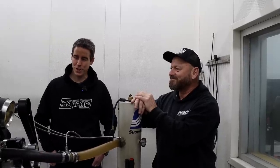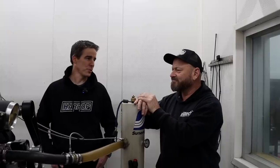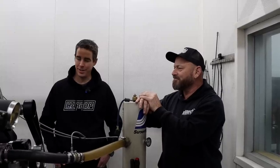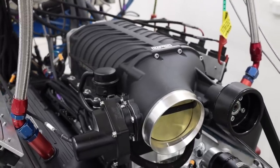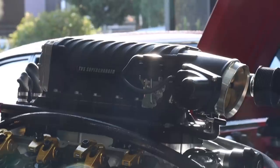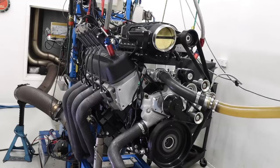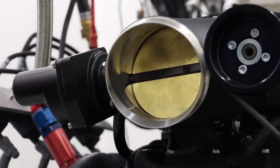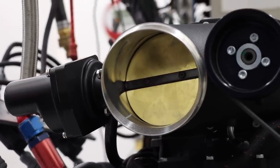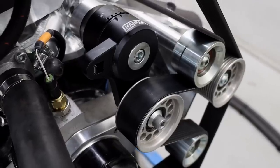Modern supercharger technology has really come a long way, and we had a lot of fun working on the Holden project. When you had the idea to do a Big Block Chev, we both thought it's a great opportunity to put our modern intercooled supercharger with fuel injection and see what sort of numbers we can run. It's our TVS 2650 — running a forward-facing 110mm throttle plate, drive-by-wire, 10pk belt, and our heavy-duty tensioner. So it's got all the right parts.